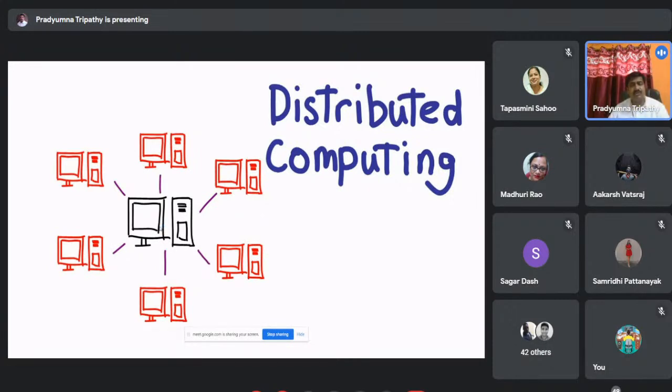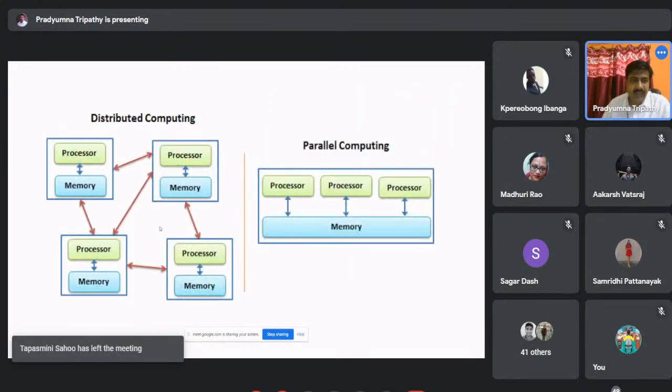Now the question is where to use parallel and where to use distributed systems. Parallel systems are basically used where you need high computing. You give a task and you want scientific computing, with very high speed. Distributed computing is basically used when you need more reliability or availability, particularly like your ATM machines. You log in anywhere, it is validated and you can access it over there. So this is the basic difference between distributed computing and parallel computing.